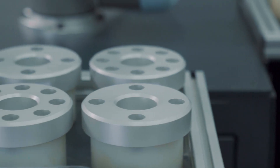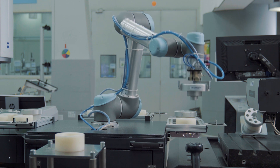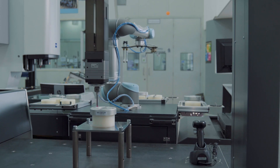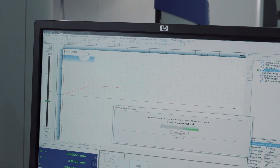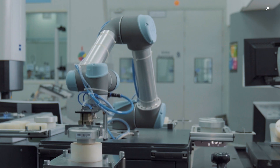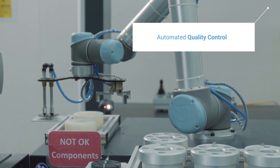We have different varieties of parts — the turned parts and the stamped parts. Based on the barcode, the robot will pick up the job, put it into the particular machine, and the program is selected. Once the inspection is finished, the measuring machines send information to the robot indicating which part is okay or not okay. The robot then picks the part from the measuring machine and places okay parts in the okay bin and not-okay parts in the not-okay bin.